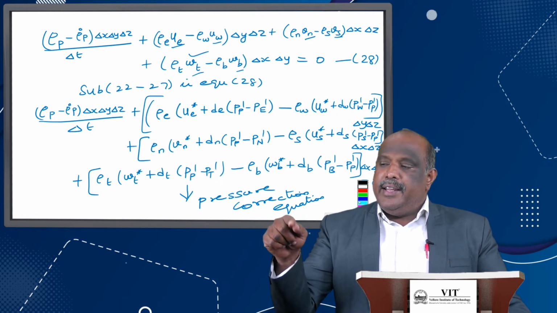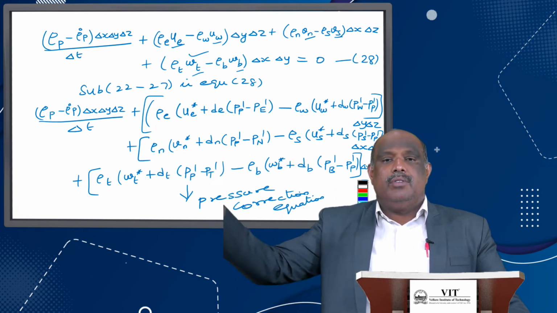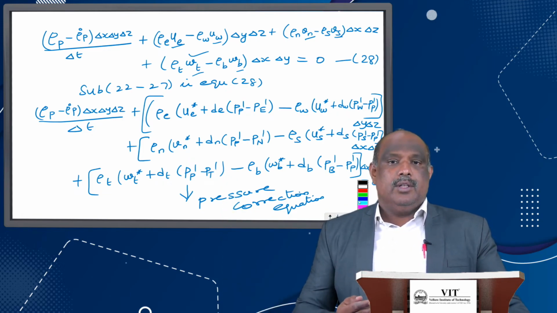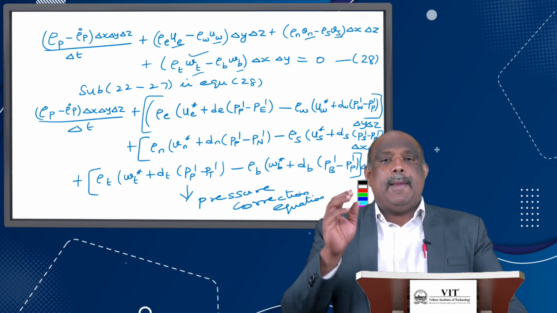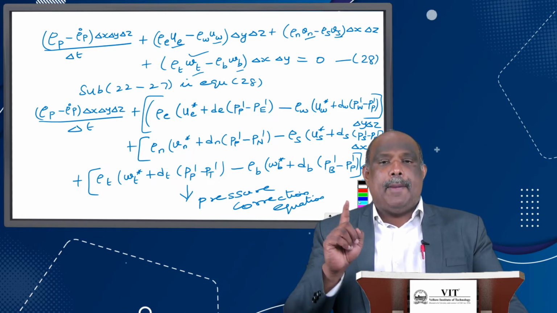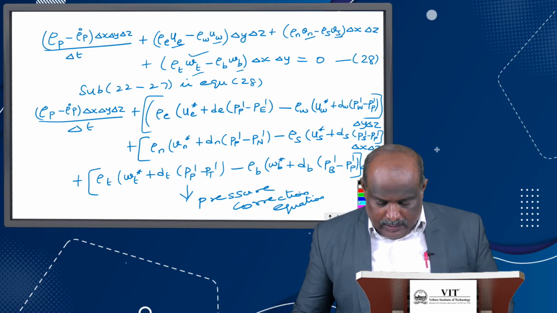Now the node E becomes P. So once again find the value. So you will get the values for each and every node, the pressure at each and every node. I hope you got it. So from this equation, the only unknown is Pp prime. So we have one equation and one unknown, so it is possible to solve this equation and get the value of Pp prime. That's what I am going to do. Let us move further.